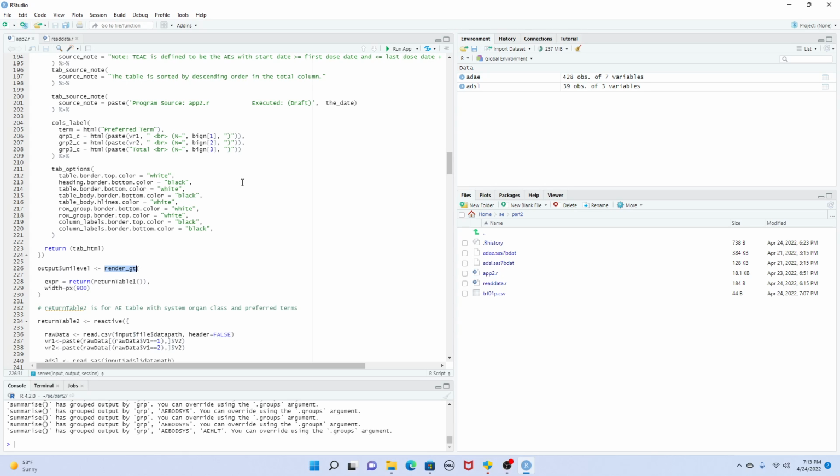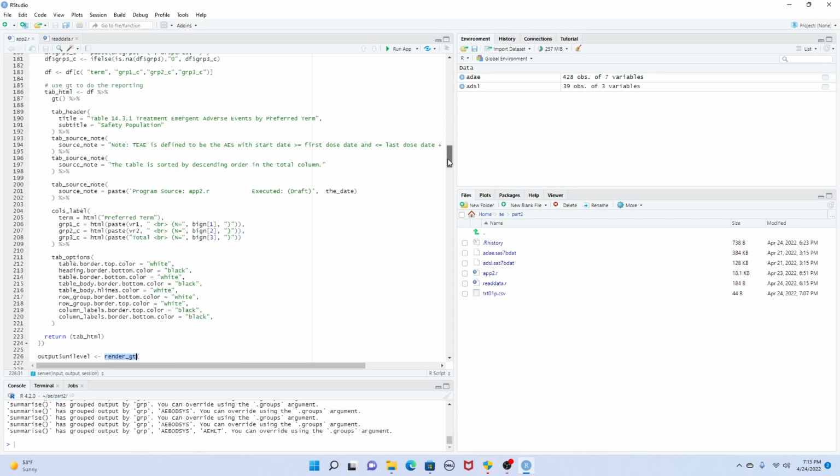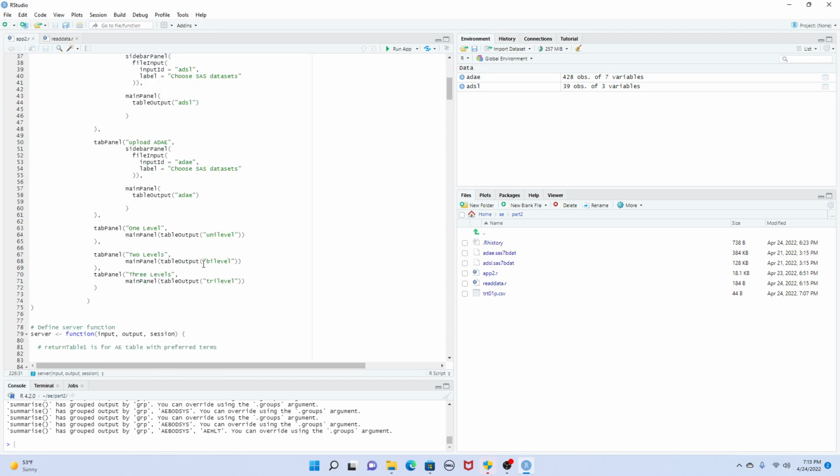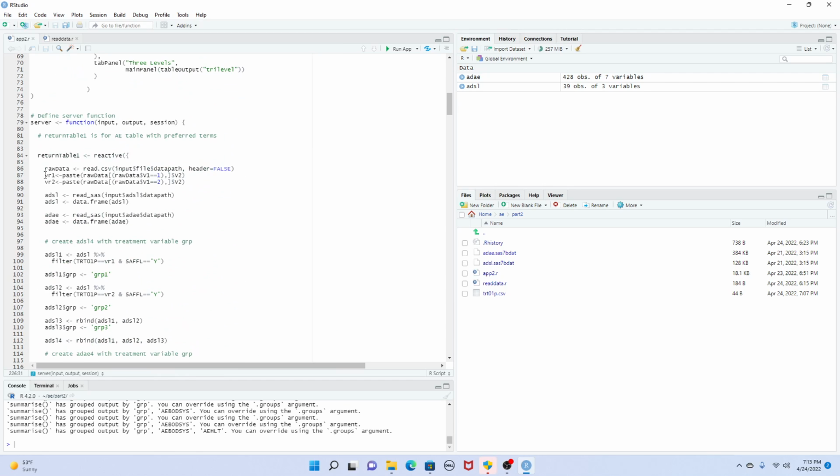It reads the values of the treatment variable from the CSV file. This app can still be further improved. The limitation of this app is that it's assuming that there are only 2 values in the treatment variable. So you can see that's right here. We have VR1 and VR2.